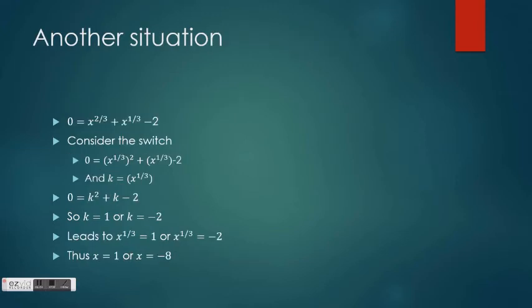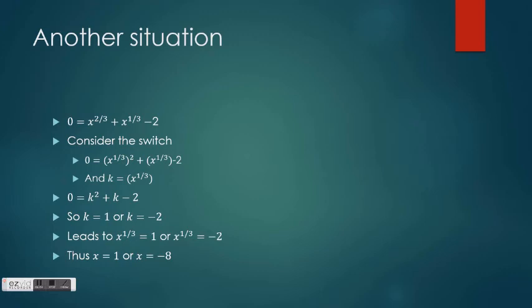Now here's the situation which looks slightly uglier. Which apparently I did not set up properly to show one part at a time, but whatever. You get to see the entire thing all at once. So we have 0 equals x to the 2/3 plus x to the 1/3 minus 2. That looks hideous. But we have rules about exponents that when you have a term raised to another power, you just multiply the exponents. So let's pull out the numerators of our exponents, which will then give us (x to the 1/3) squared plus x to the 1/3 minus 2.